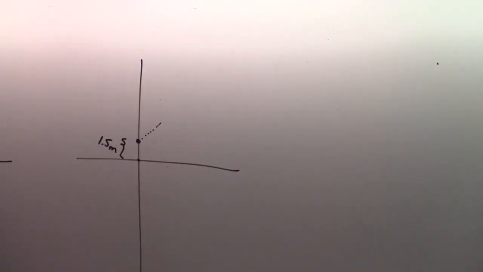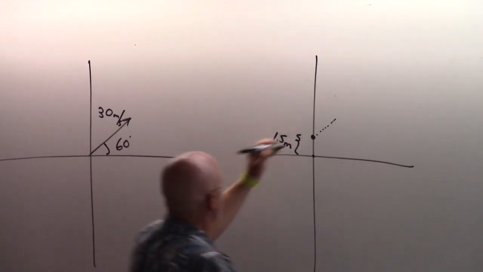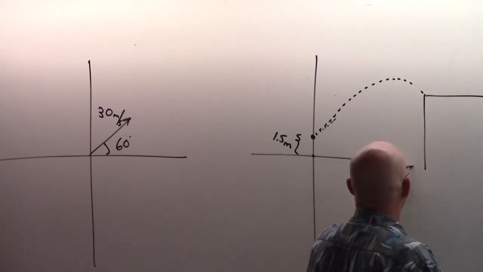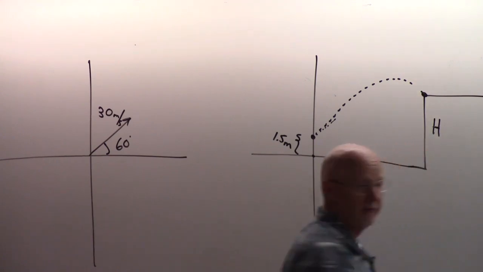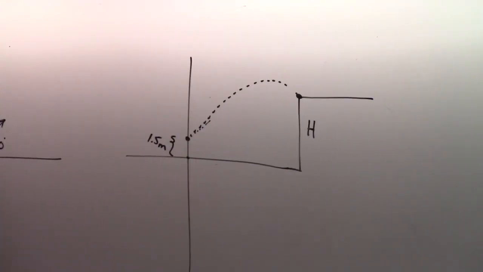It lands at the top edge of the cliff 4 seconds later. Well, this is a lot like the last problem where it was this target, and sadly I again don't know if the arrow hits it on the way up or the way down, so I will keep that in mind. But maybe I will draw the edge of the cliff like this, and at least at the moment assume it's on the way down, but keep in mind I don't really know that. I'll just draw that in my picture. Okay. So it lands on the top edge 4 seconds later. What is the height of the cliff?